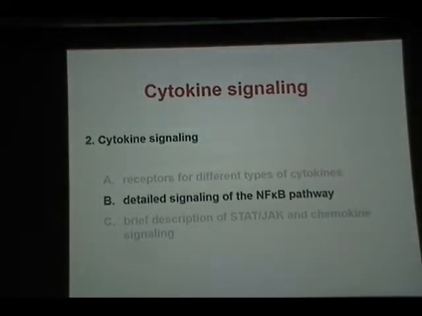So now it's a little bit tough part of my lecture. I just want to give you a detailed signaling pathway about NF-kappa B. The reason for that is because NF-kappa B signaling is really important, and I have to say this is pretty much the most important signaling pathway related to this cytokine signaling and active function. Because someday Dr. Aaron Weinberg will talk about innate immunity, and all the function of the innate immune system depends on NF-kappa B signaling. Dr. Levin will talk about activation and inactivation of different immune cells. So again, the NF-kappa B signaling pathway plays a role in those lectures they are going to talk about.